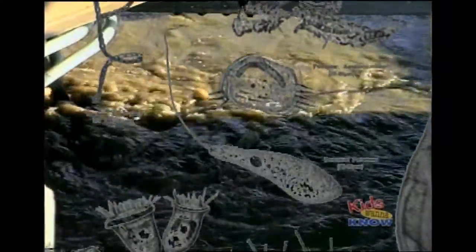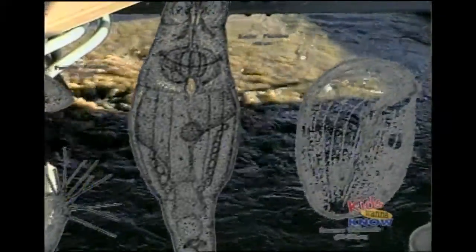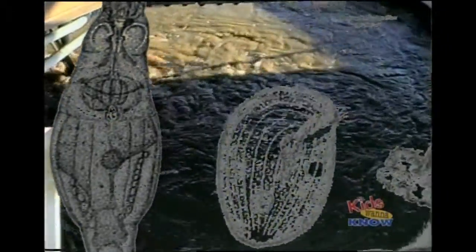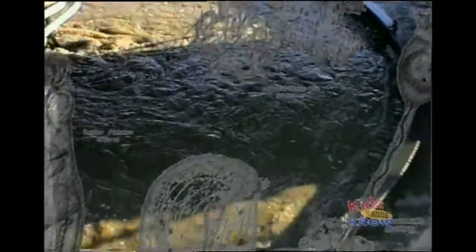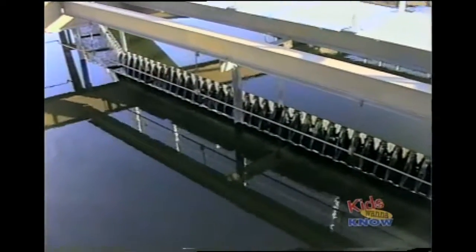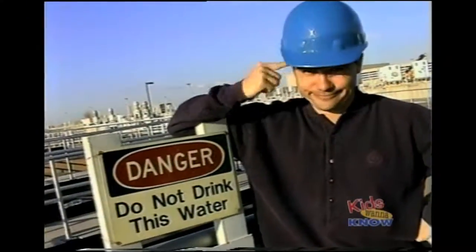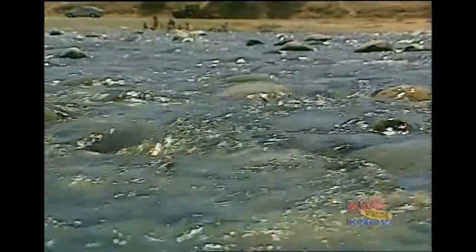For the next step, they need a little help from the insect world. We put millions and millions of bugs into our wastewater, and the bugs look at the dirt in the wastewater and say, ah, food, and they eat up all the dirt particles out of the wastewater. In doing so, those bugs get very fat and very happy. And we put them in a big, quiet tank, and those bugs sink down to the bottom. And what we're left with is nice, clean water. But this water is still not ready for gulping. That liquid is sent back to the plant where it's treated with chlorine. Then it's pumped into the Sacramento River for others to use downstream.